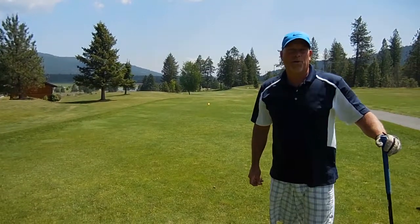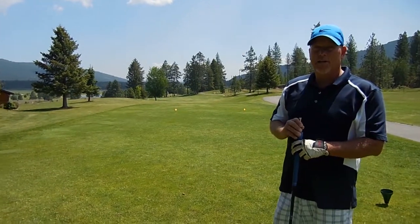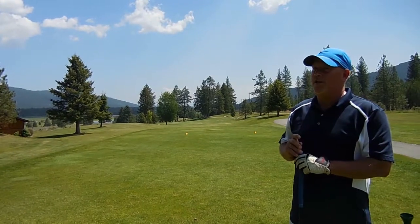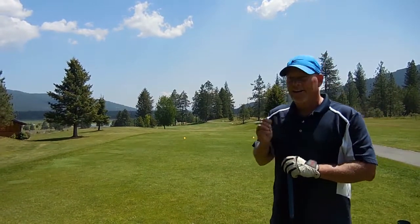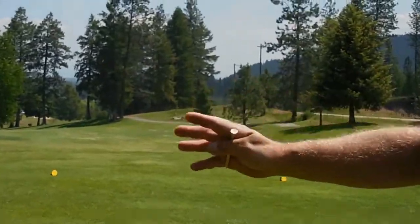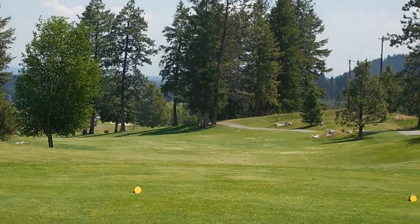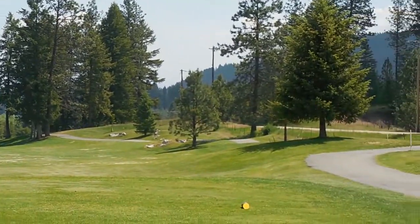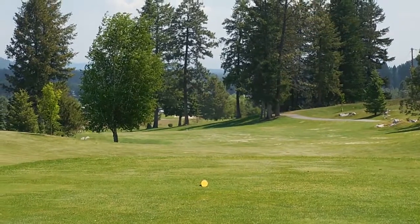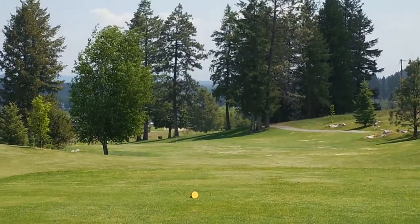Okay, so hole number 3 here is a par 4. It is 376 yards to the green. If you've got a slice, you're going to be okay if you just keep it moderate. Everything here rolls from the right-hand side down to the left-hand side. And if you look down the fairway, the left-hand side actually has a lot more room than you can see from the tee box. These trees here, they're still, I'd say, about 50 yards off to the left-hand side. You can still play this hole and get to the green.